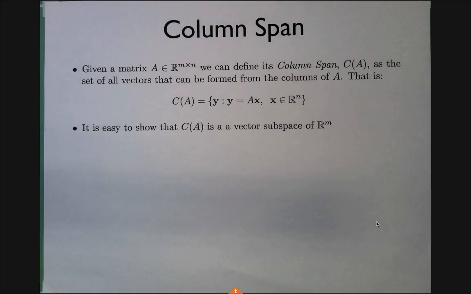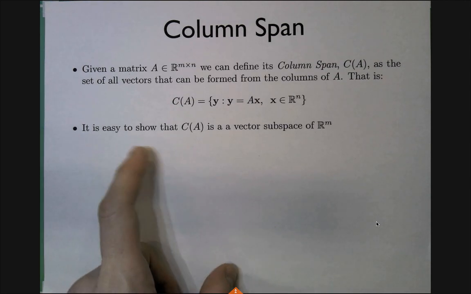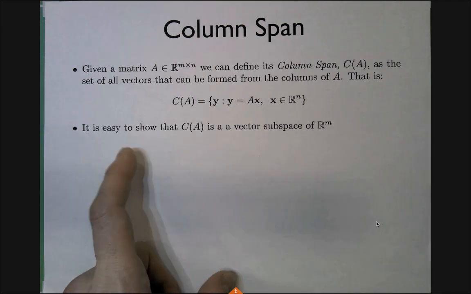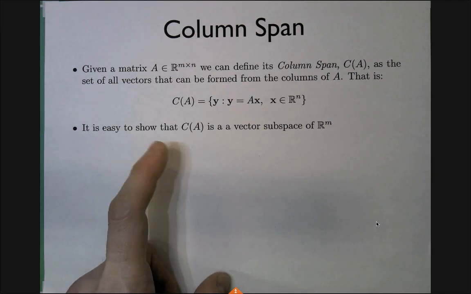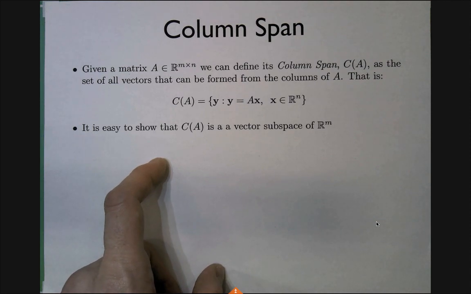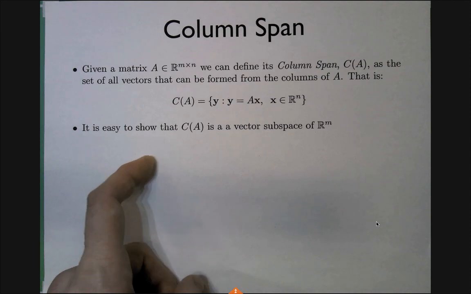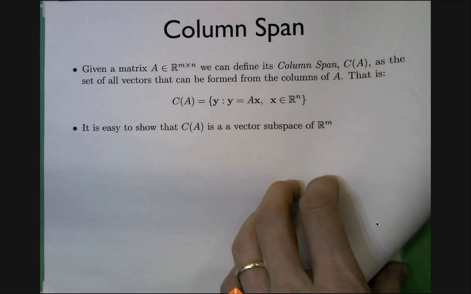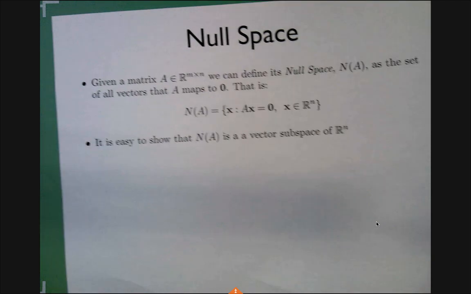That's actually important, the R^m. M is the number of rows of my matrix. By the way, using this, I can already tell you an alternative definition of rank. An alternative equivalent definition of rank would be the dimension of the column space. It will probably make more sense after I explain all the spaces and how they relate.